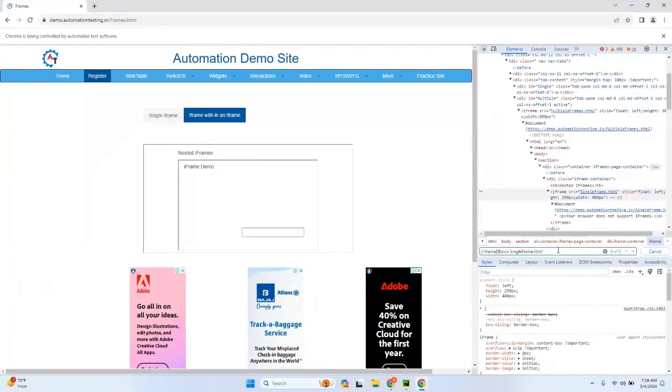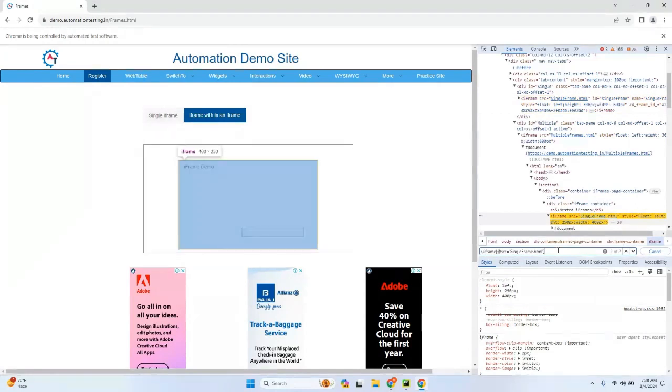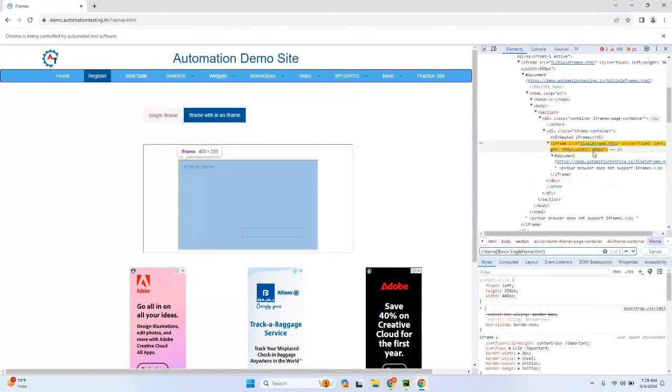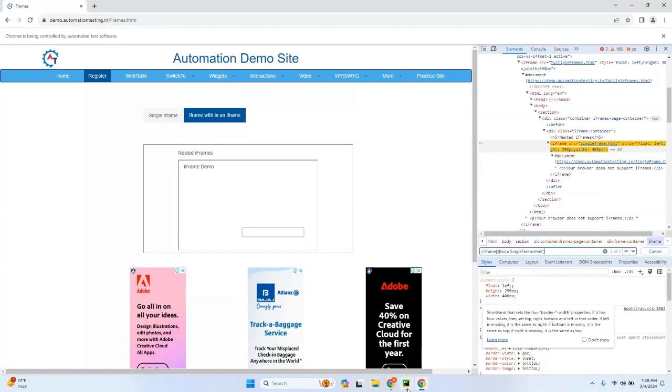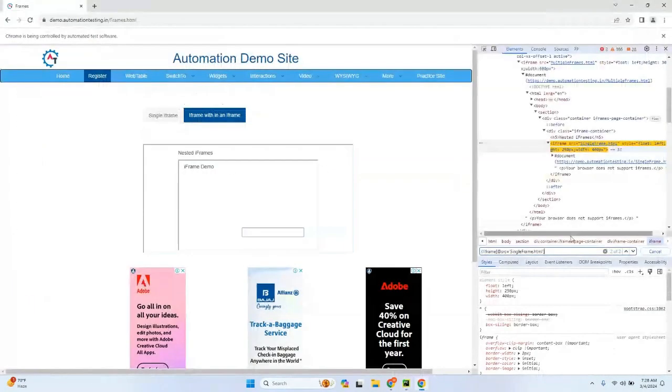Yes, it is not identified because of that particular thing. So this is the locator. So what I can do, instead of this, I can write an absolute XPath, but you can take this as an assignment. So try to write a relative XPath. I'm just writing absolute XPath here. Yes, that will be fine.